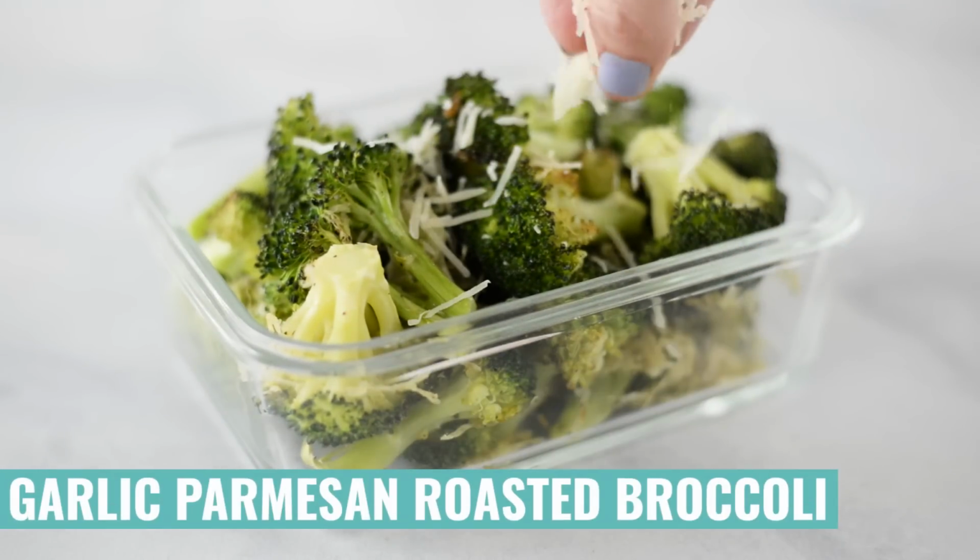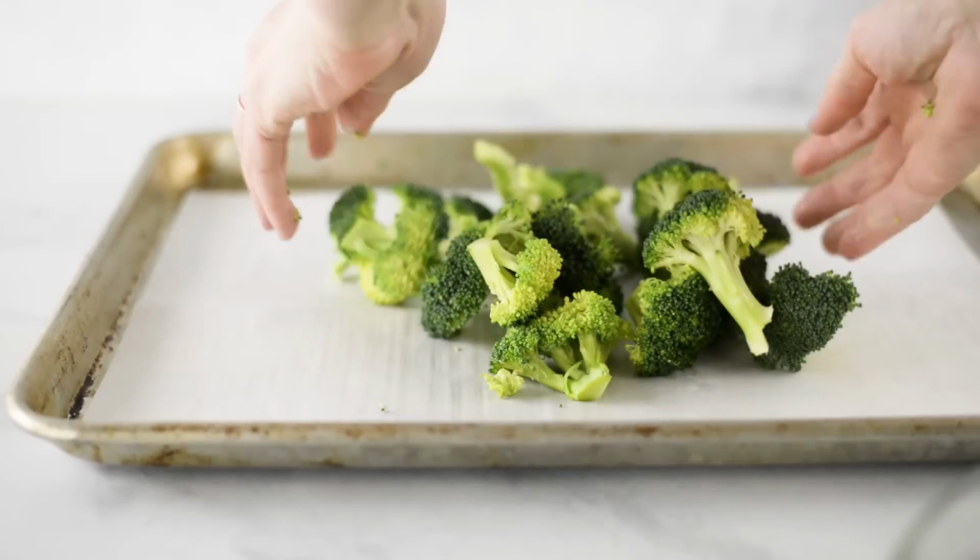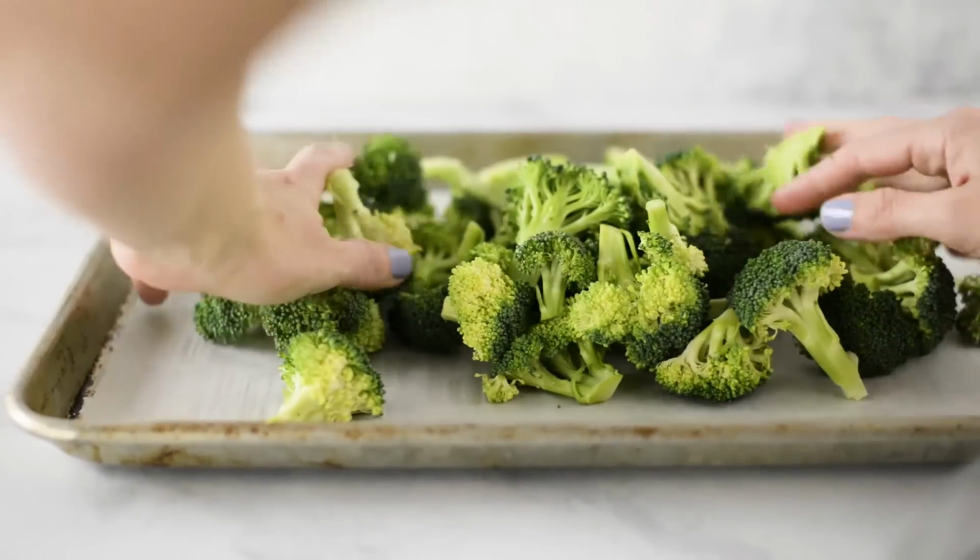So easy to do and so flavorful. The garlic and the parmesan are just perfect in the roasted broccoli recipe for this meal prep broccoli. So yummy. So go ahead and get our lined, rimmed baking sheet out, and then we are going to add our broccoli florets out onto our baking sheet.